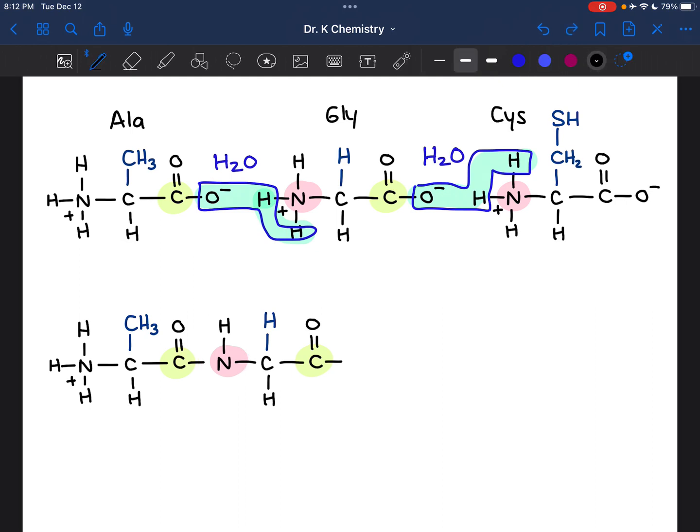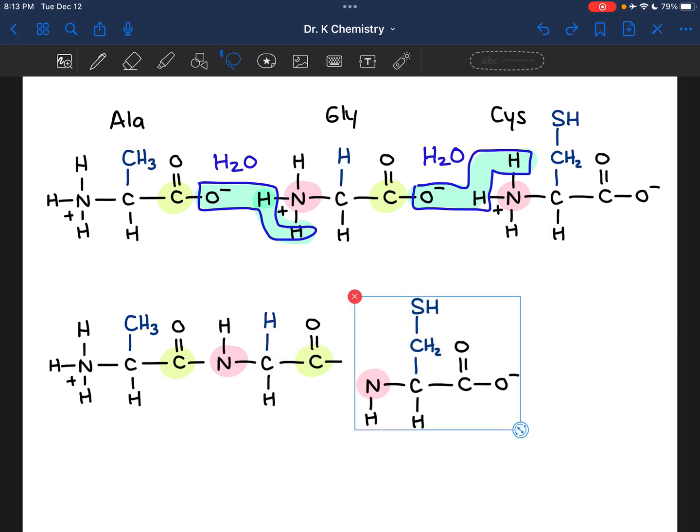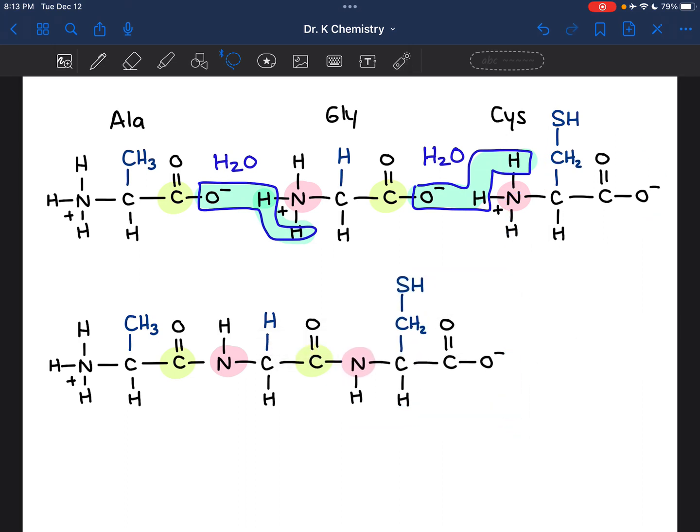Now, notice that this nitrogen becomes neutral now because now it has 3 bonds, which is how many bonds a nitrogen wants to have. So it's neutral, it's happy, all is well. That's the other piece of the puzzle. As you connect these into amides, you start to lose these positive charges. And there is my next amide bond. So the bonds that I am highlighting here in blue, those are the amide bonds that we just formed. And peptides are always formed from the N terminus to the C terminus.